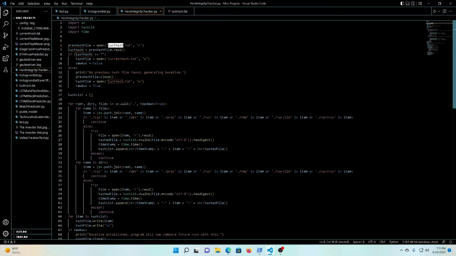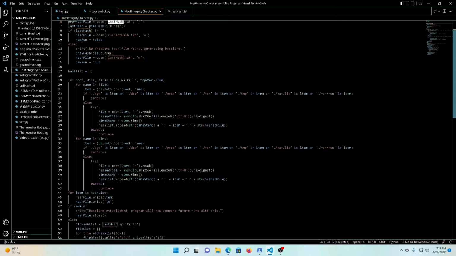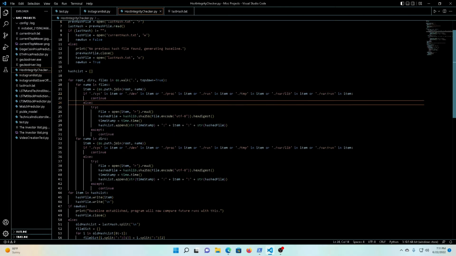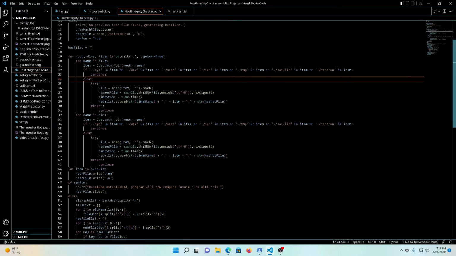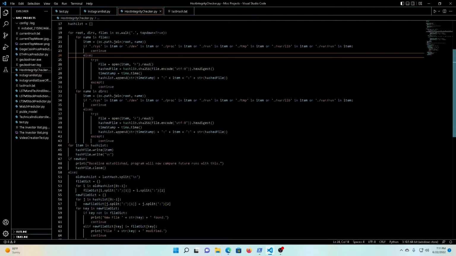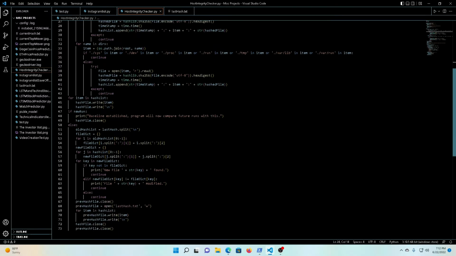So it sees the file's blank. It's going to go through, hash all the files in these directories right here, and save those hashes off. That's pretty much all that it's going to do on the first run through. It's just going to create hashes of those, so it knows what all the files look like in there, and then close everything at the bottom, obviously. The other cool thing is this is a really great experiment with some file I/O for someone who's newer to Python. So we'll go ahead and do the first run right now.